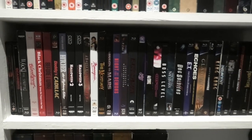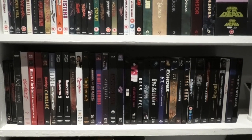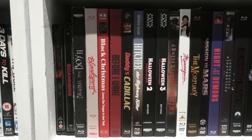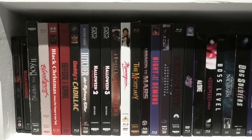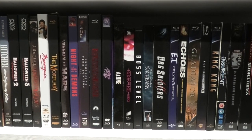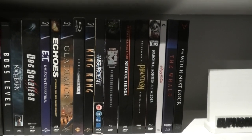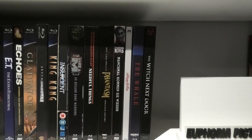This is my Media Book collection. I don't have too many, but I do have a lot that come with my busts — I would never take those out though. So this is just my singular titles that I bought. There are a couple of nice releases: Black Christmas, Bloodsport — all 4K — Licence to Drive, Halloween 2 and 3 as 4K releases, The Mortuary — that's a fun anthology horror movie — and of course Night of the Demons, which is a very rare edition on Media Book. You've also got the likes of The 'Burbs, Dog Soldiers, Maximum Overdrive, and Phantasm — that's a 4K release I picked up from Germany. And right at the end you have The Whale and The Witch, both 4K releases.